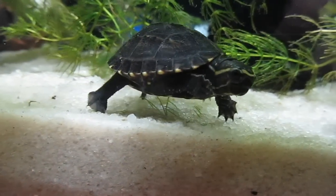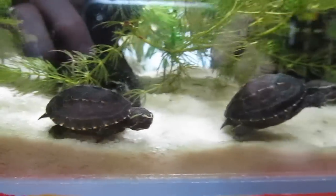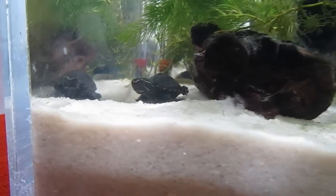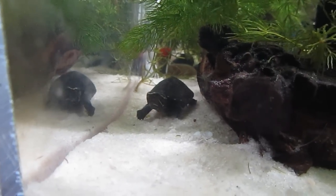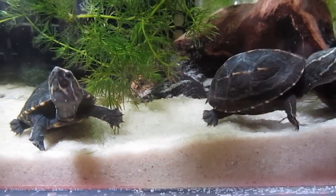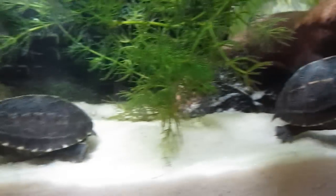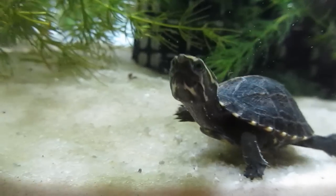Turtles will interact. I've had as many as seven. The first one hatched July 21, 2010, and over the next two and a half weeks, all together five turtles hatched — five eggs laid by my big female mud turtle, Muddy. There's our smallest; that's actually a rescue. That one right there was rescued off the street — I found him while I was walking. These two are a couple of Muddy's babies. Five hatched over two and a half weeks. They're all healthy, but different sizes because they didn't hatch at the same time.